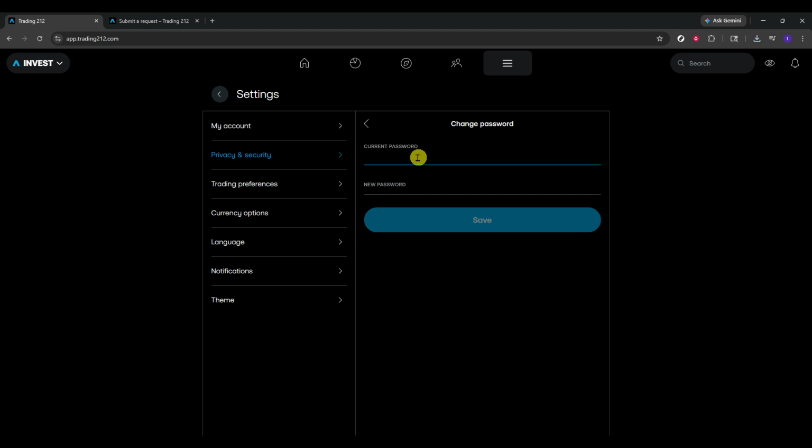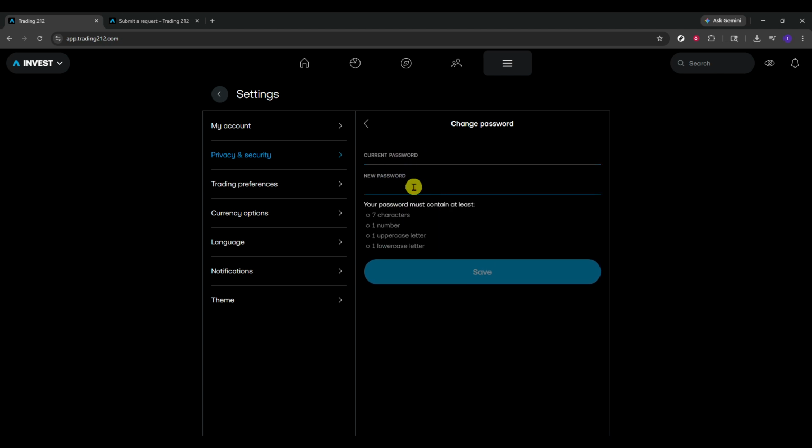Next, enter your new password. For the best protection, use a unique password you haven't used on other services. Aim for a long passphrase or a mix of upper and lowercase letters, numbers, and symbols. Avoid personal info or simple patterns. Many platforms require the new password to meet certain criteria and to be typed the same way in both the new and confirmed fields, so make sure they match before moving on.